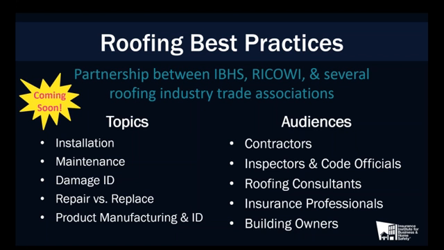When we started down this road, the primary audience that was identified was claims adjusters who really wanted some great guidance from the roofing industry to make sure they knew what they were looking for and how they could recommend the best practices or the best repairs for their clients. But what we found as we started down this path is that there were several other audiences that were identified. Inspectors, code officials, contractors, consultants. There's lots of people who could benefit from having all of this information right in one place.